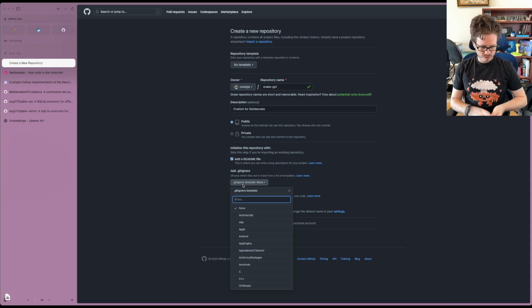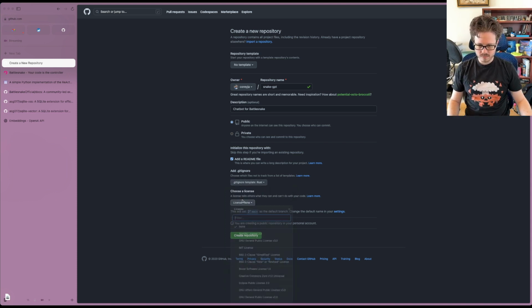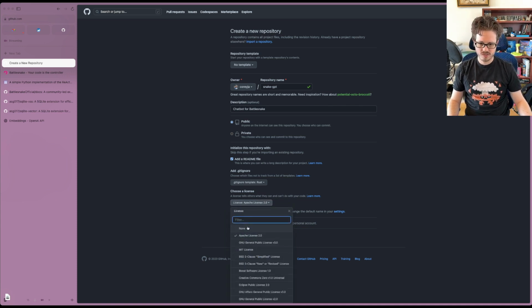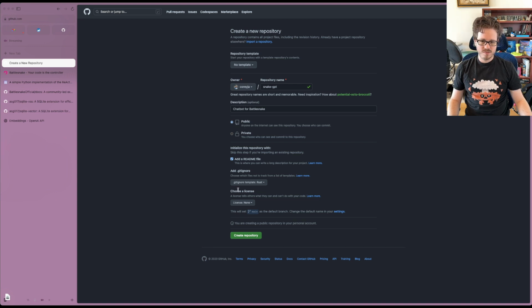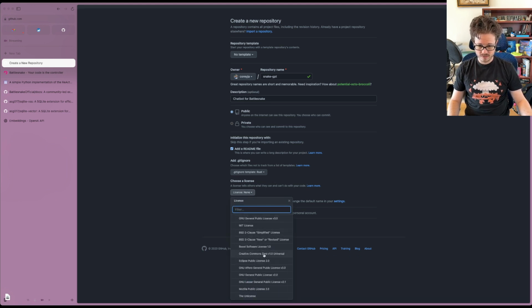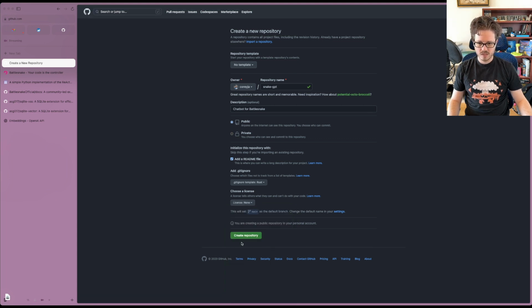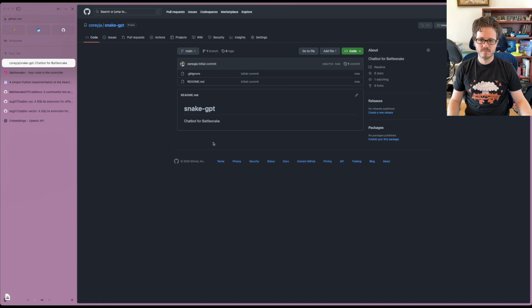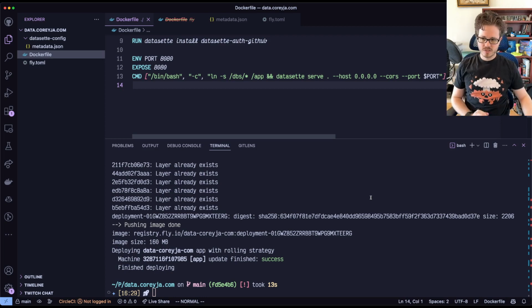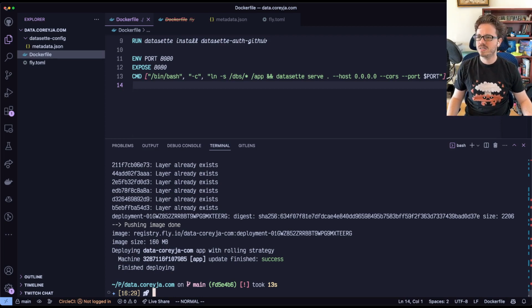Let's see, gitignore. We're going to do Rust today. And let's just Apache license this. Or actually, do I want to license this at the moment? I might not license this at the moment, just because I'm not positive if I'm going to want this code to be licensed, and I don't want to make that decision right now. So we're going to choose none for the license. Is there an all rights reserved license? That would be interesting. No. That's okay. None license it is. Awesome. Let's clone this. The only reason I'm not 100% sure about the license is I don't know how I'm going to want to use this at the end of the day.